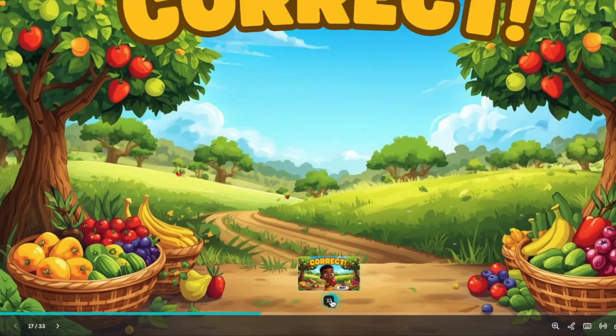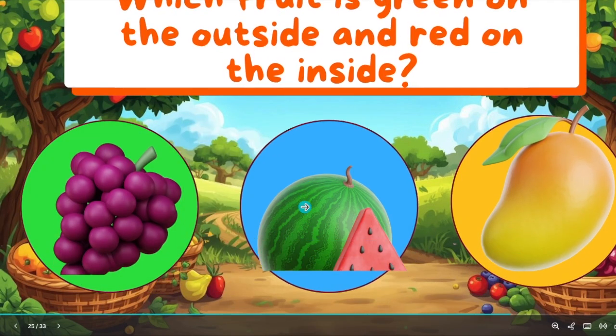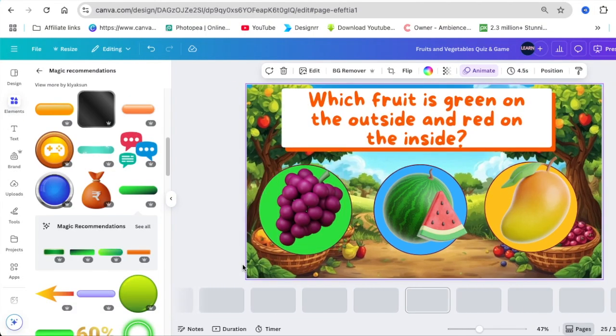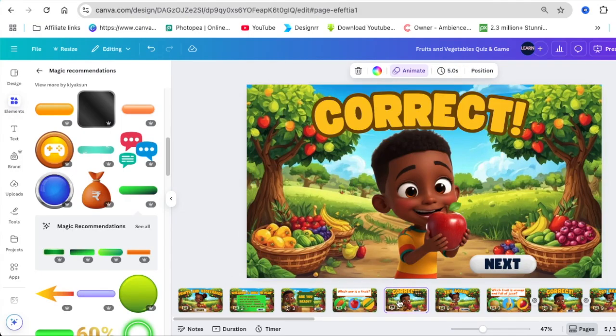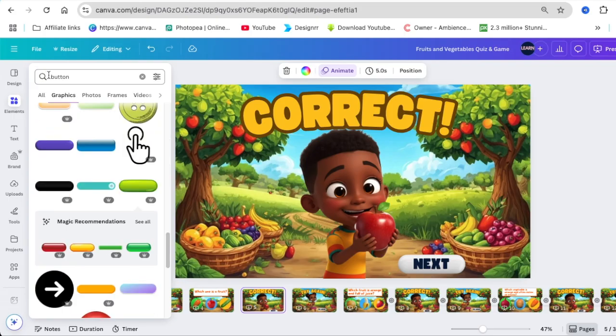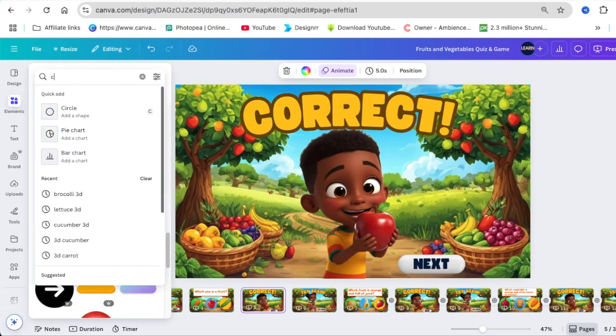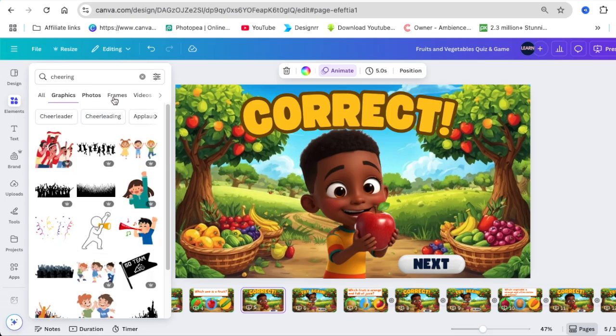You're going to click on start and then it goes to correct, so that's wrong, and that's where you're going to start fixing the tabs and buttons so that they go to the correct place. I do want to show you that if you have a correct, you can go to your elements, or you could use freesound.org to look for cheering or people making a yay on your audio.